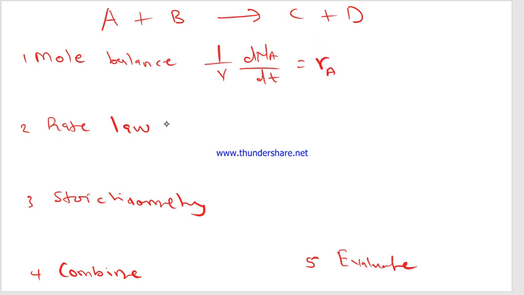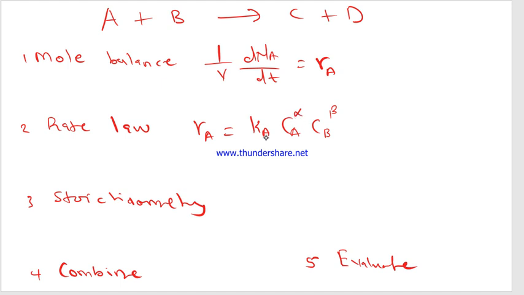Then the rate law. Now, in this case, unlike the last one when only one reactant is active, the other one, which is water, was not active. But in this case, the two are active. That's why they say, in the second question, that B is first order. But for A, we don't know. So when we write the rate of reaction, we write it for the two reactants, and we don't know the order. This is alpha, this is beta. Even though they give us this beta as 1, we are going to use it later.